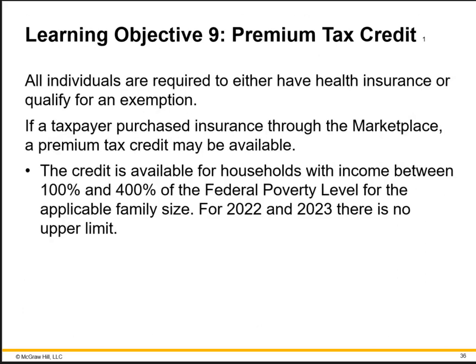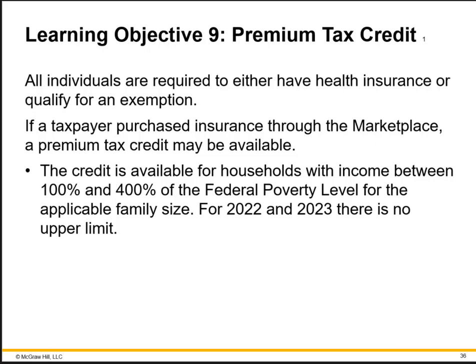Okay. Last is premium tax credit. You purchase insurance through a marketplace because you couldn't find insurance elsewhere. Okay. Your credit is calculated based on what it costs you to buy health insurance for a basic plan compared to your income. So you're expected to spend a certain amount of your income on it, and if yours costs more than that, then you are entitled to a credit.